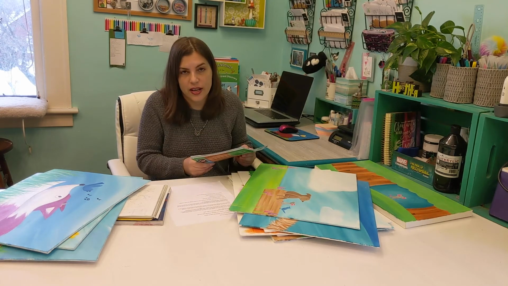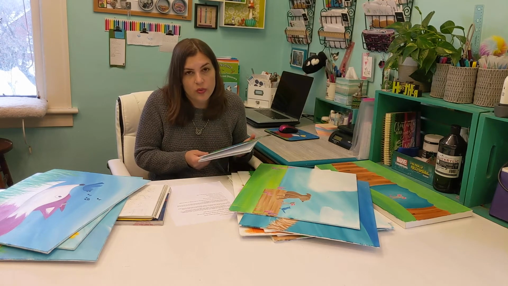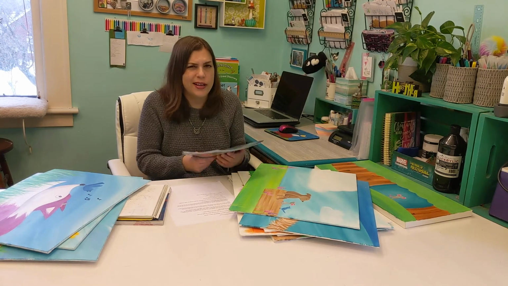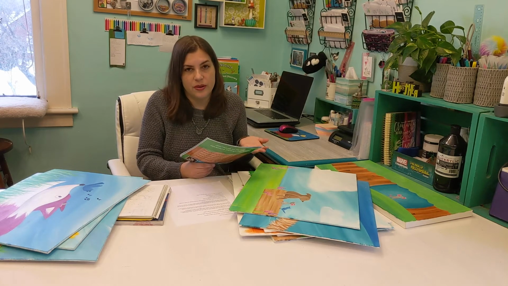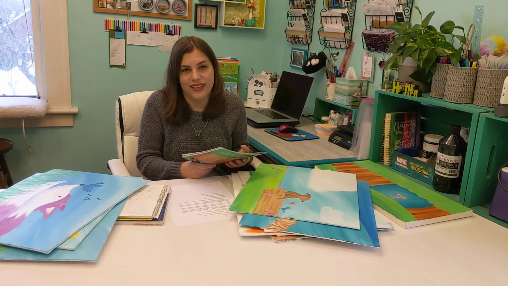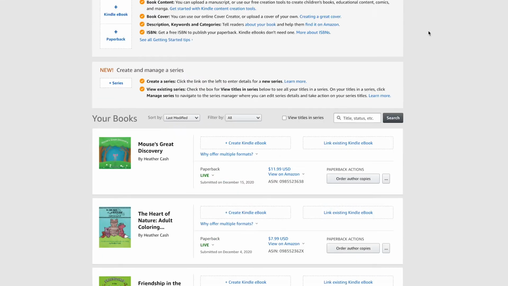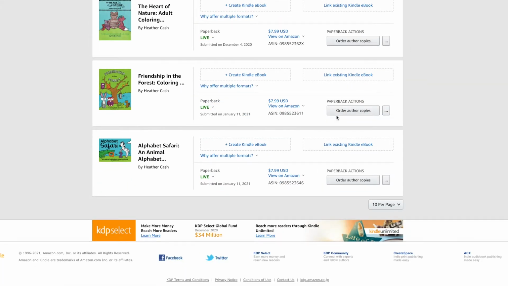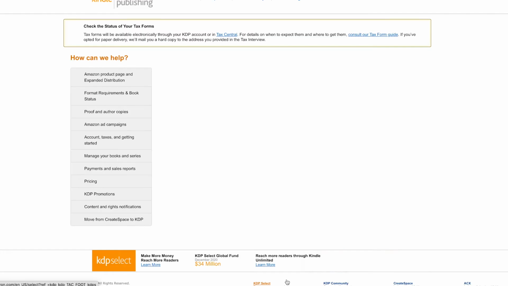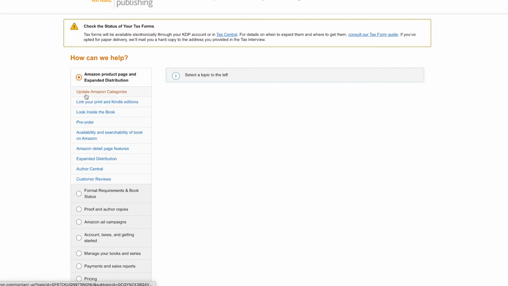Once I created it and published it, the look inside the book wasn't activated. You have to wait about 2 weeks before you can email them about it, because I guess it takes about 2 weeks for them to get it done. But I think a lot of times it doesn't get done, and I'm not sure why. When you're on the My Bookshelf page and it shows all your books, you can go down to the contact link, and there's a category on the left for look inside the book, I believe. Then you can email them and say, can you please enable look inside the book?